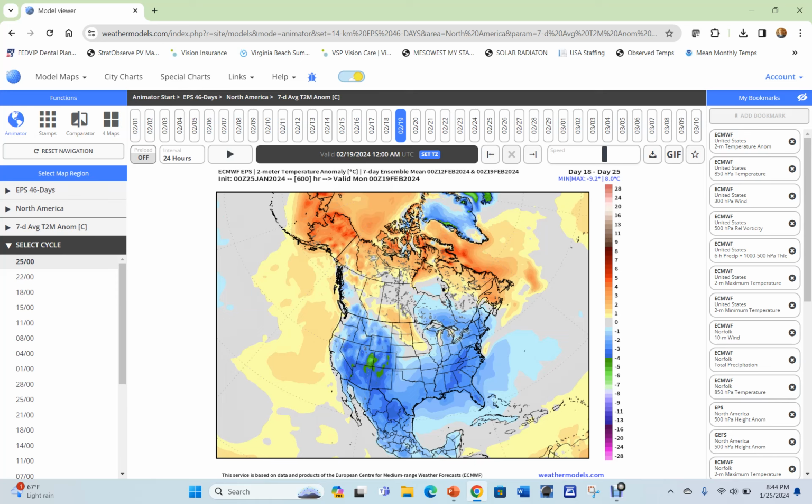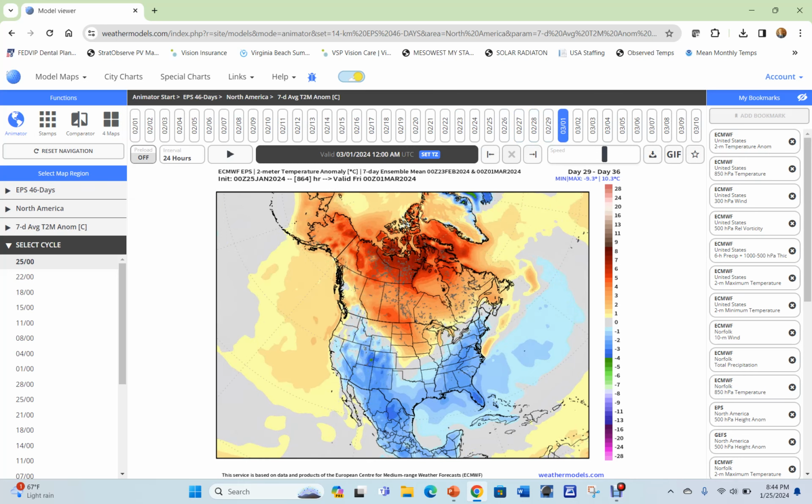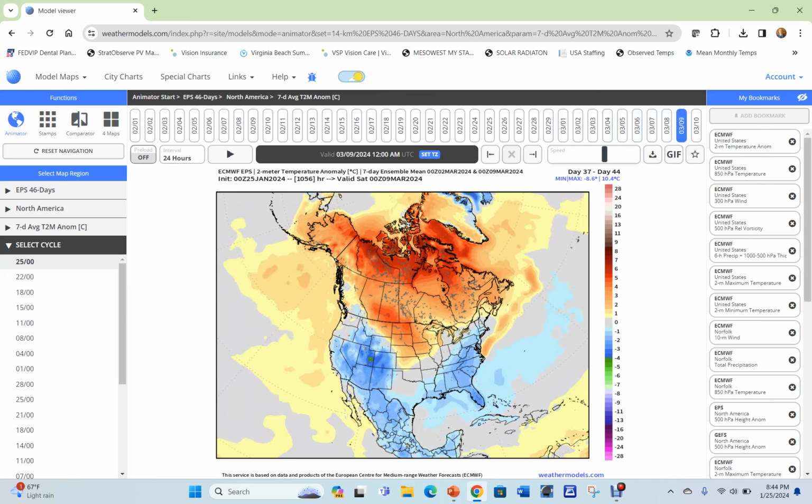All across the eastern U.S., it's blue now. Across the western U.S., it's blue. So here's your scale on the right, by the way. You're going to have temperature anomalies. So things are going to be below normal across the southeast up to the mid-Atlantic on the 19th. And then as we work our way, this is the 23rd now, still below normal across the eastern U.S. 24, 25, 26, 27, 28. Look at this, this is March 1st. We're still below normal in the southeast and mid-Atlantic. The 2nd, 3rd, the 4th, the 5th. I mean, the anomalies, this blue coloring goes all the way up to March 10th per the latest European weekly forecast.